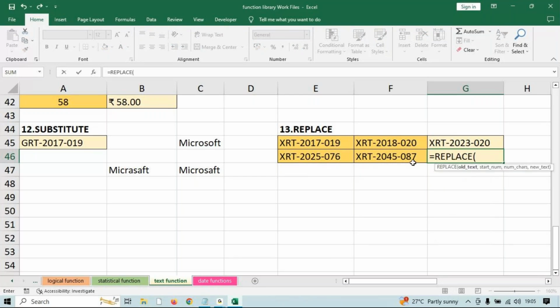This is the old text, comma, the starting number, from which number you want to replace. So starting number 1, 2, 3, 4, 5, the fifth character I'll give, that is 2, comma. The number of characters you want to replace, from the fifth, means from 2 to 0 to 5, so the number of characters you want to replace is 4, comma. What are the 4 characters? 2023.